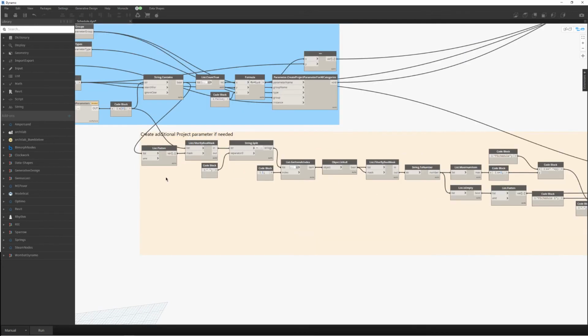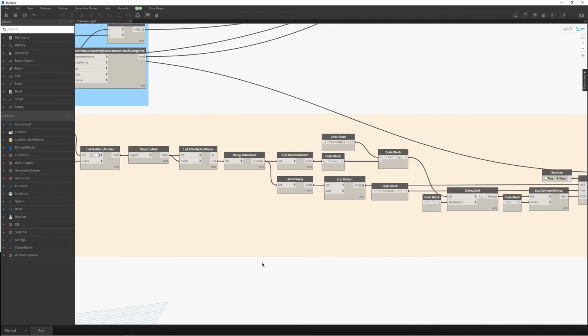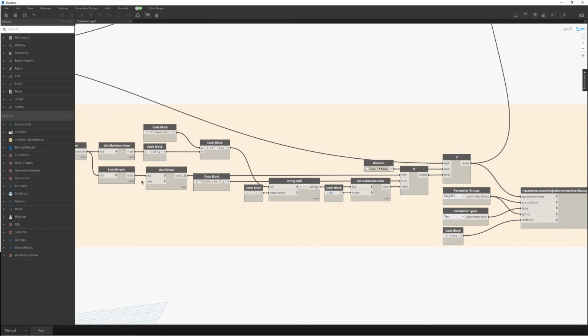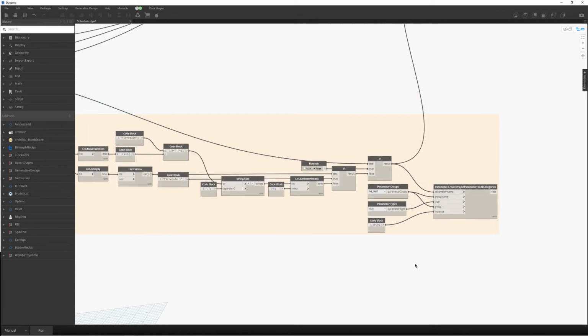So I will just show you all the nodes which I have over here. I mean, probably it can be completed with a less amount of nodes. For me it was easier to try to cover all possible cases which I can think of.